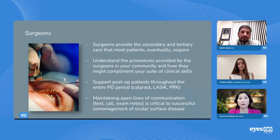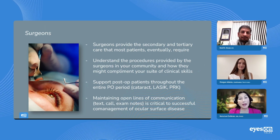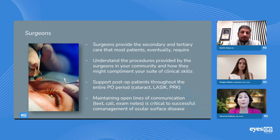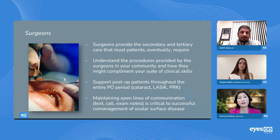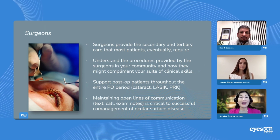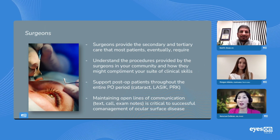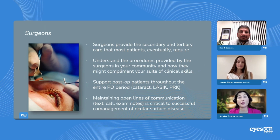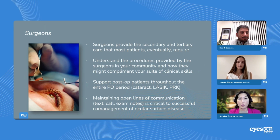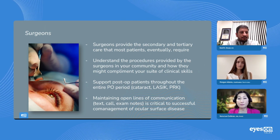So you're making the surgical referral, but that patient will remember that you're the one that sent them to that surgeon. So if you can maximize the ocular surface, you're not only helping the surgeon that you're sending the patient to, but you're helping your patient in the long run, because they're going to have the maximum outcome that they could possibly have. And then they will also tell their other friends, hey, Dr. Jones, my eye doctor that's done my glasses, started me on this treatment, got me set up, and now I'm seeing better or feeling better than I ever have. So you get to become a very integral part of that patient's story from a psychological perspective, which is incredibly important for practice growth and practice building.